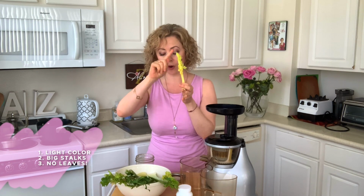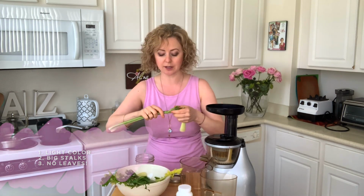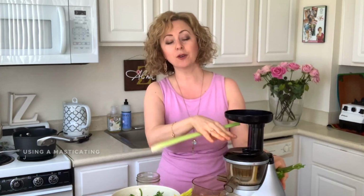Let me show you my Z tips to making a celery juice taste good. First, how to pick celery: light color, big stalks, and no leaves. So I'm going to take these out all together. I don't want to juice these. If you juice the leaves, your juice will be more bitter. So you want to juice pieces just like this. If you can, use a masticating juicer because it will get the most juice out of the vegetables, and I'll show you how dry the pulp is.